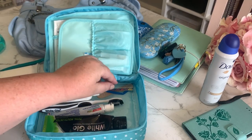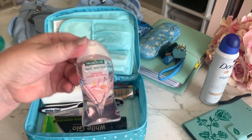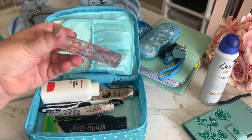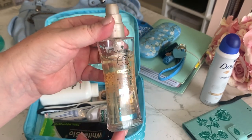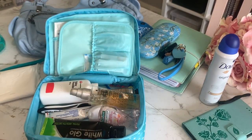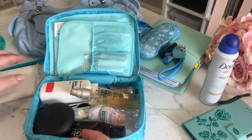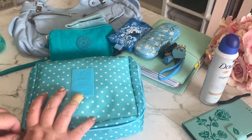I also keep a used emery board, some hand cream because my hands get quite dry, and some sanitizer — Japanese Cherry Blossom scent, which is a really nice fragrance and people always ask what perfume it is. I also keep a hair oil serum because my hair gets frizzy and fly-away. And then there's my Invisalign carry case for when they're not soaking in sterilized water. I also had an extra pad in there since it was that time of the month.